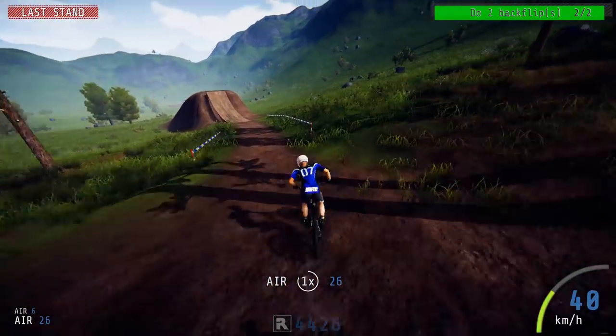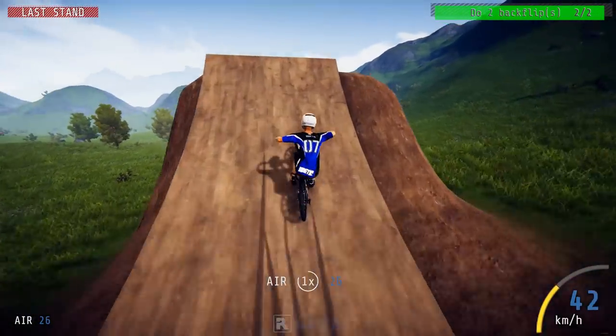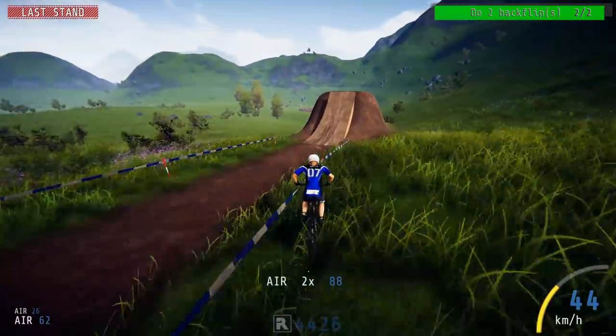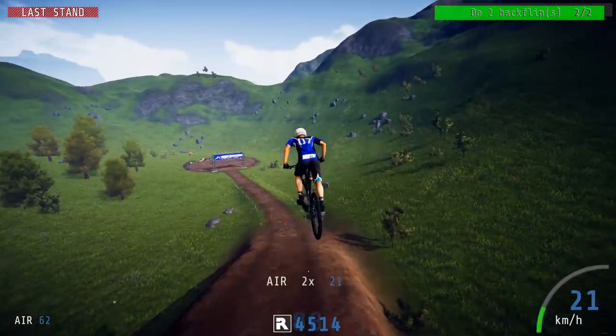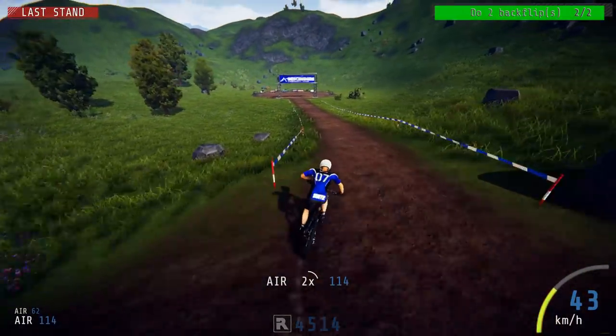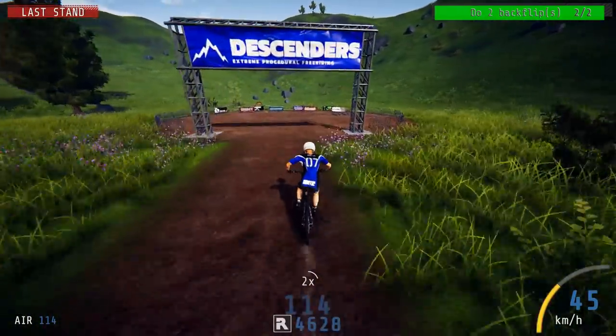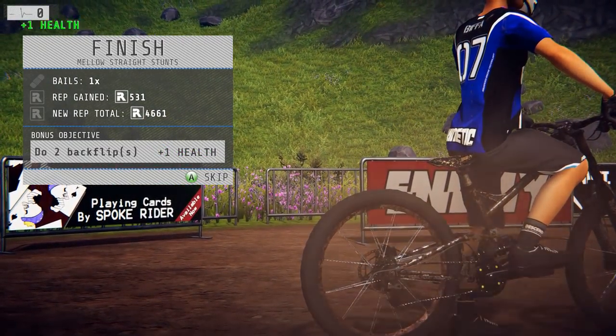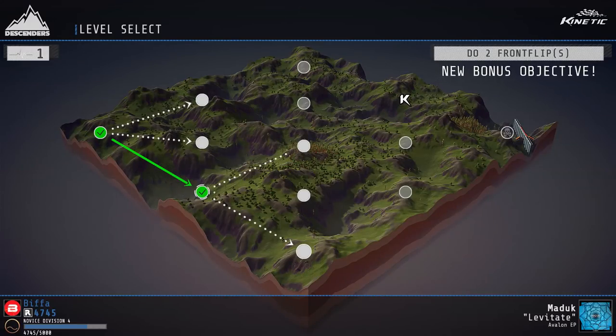I'm going to drive like a granny now right to the end because it's last stand. Oh, man. Okay, that was close. Let's get straight over this. Yep, there's the end. I wasn't going to risk it. I want to get there. And then at the end, we do one of these. Yes. There we go. Plus one health for doing two backflips. So it's worth doing that.